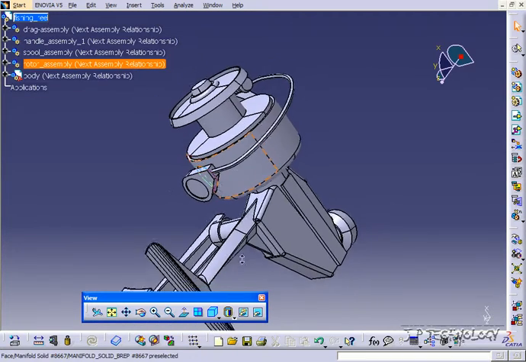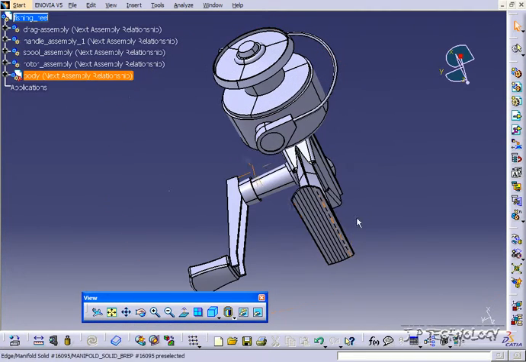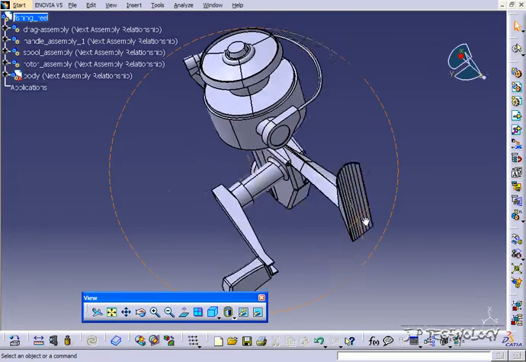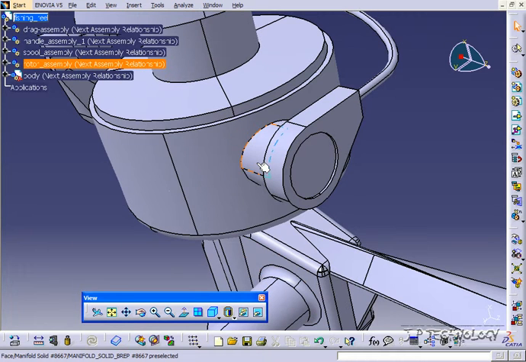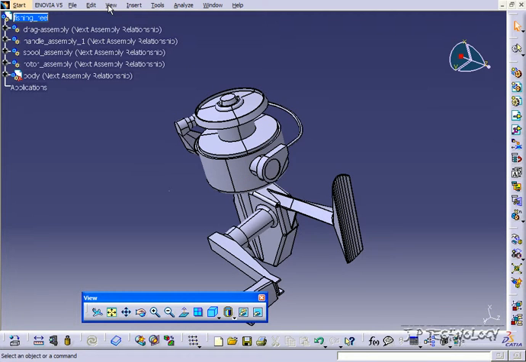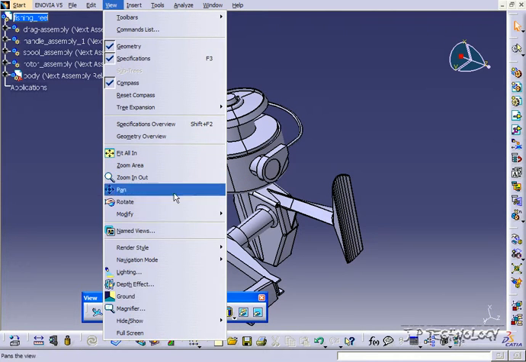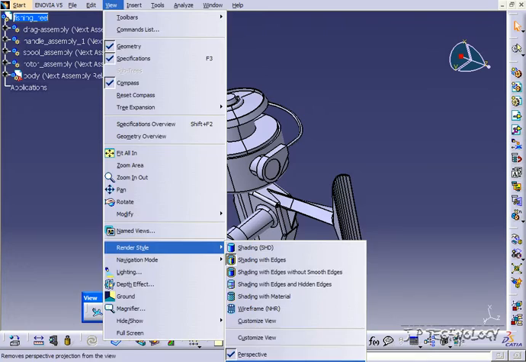So when you're trying to show someone certain aspects of it, how it will look, the perspective view will really help, as it allows you to get more of a real-life view of the part rather than the 3D view for modeling. So if we go to the parallel view, let's click View, Render Style, click Parallel.